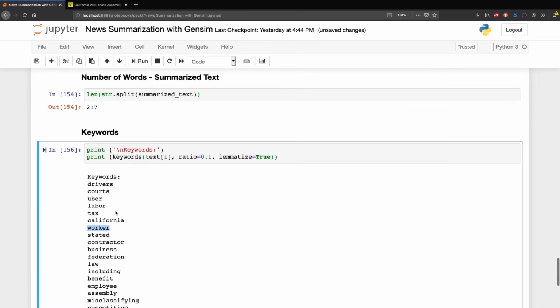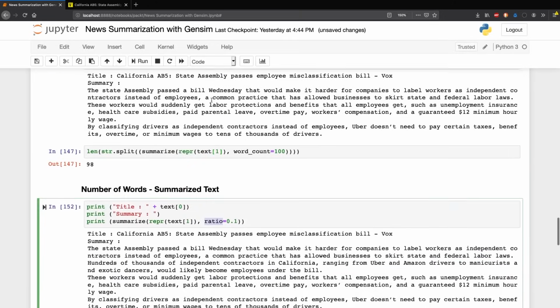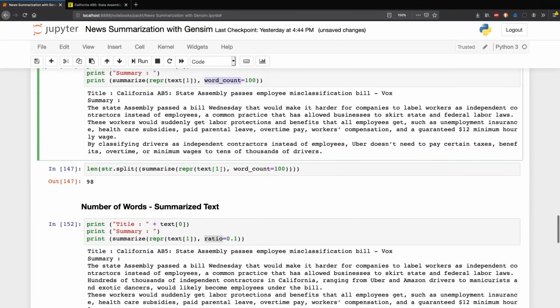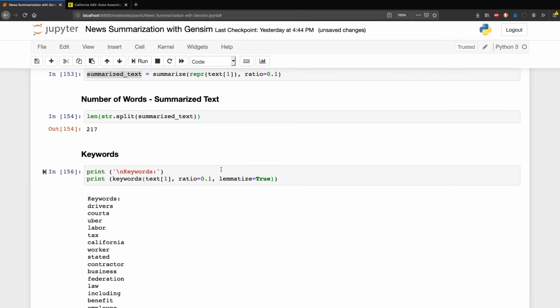So in this video, we have learned how to successfully do automated text summarization using the Gensim function summarize, and also we learned to do it using two different methods. One is using ratio, the second one is using word count. Apart from this, we also learned how to do text keyword extraction. So one is text summarization, the next one is keyword extraction to find out more relevant or important keywords.